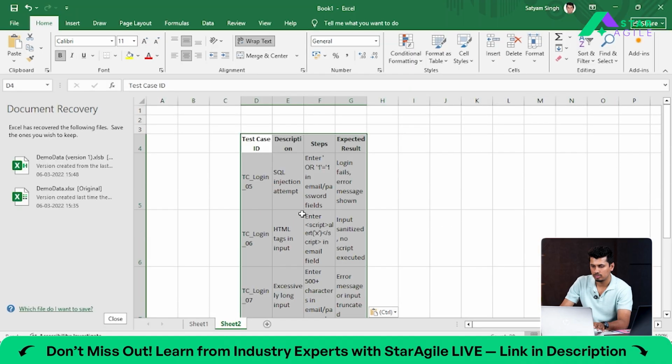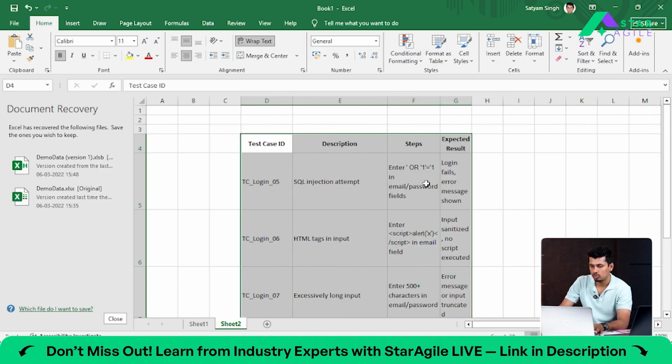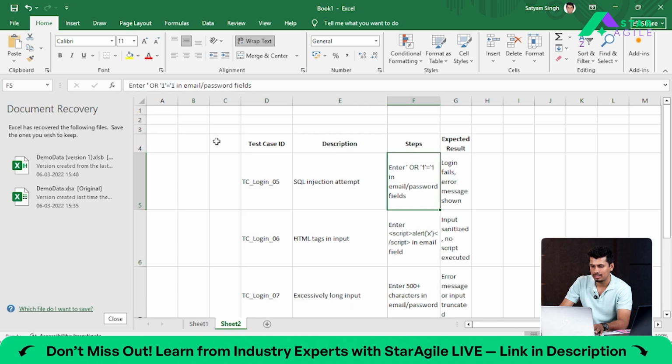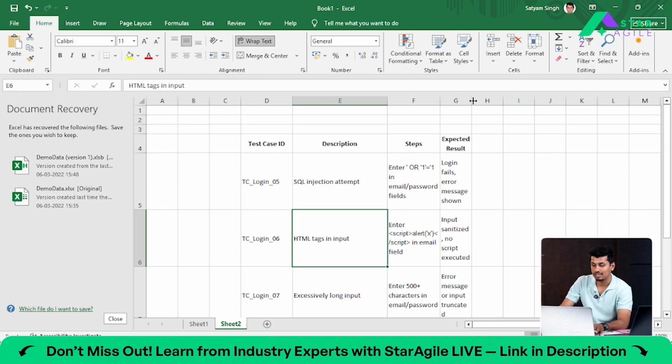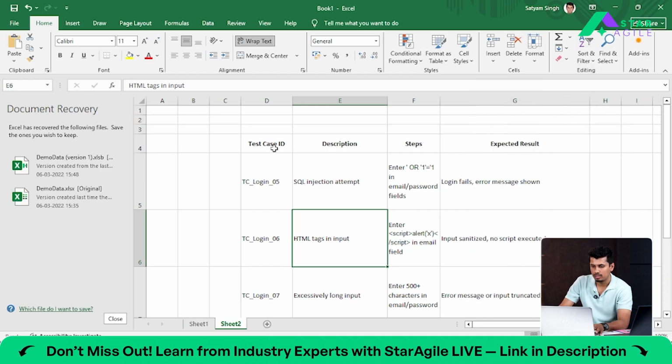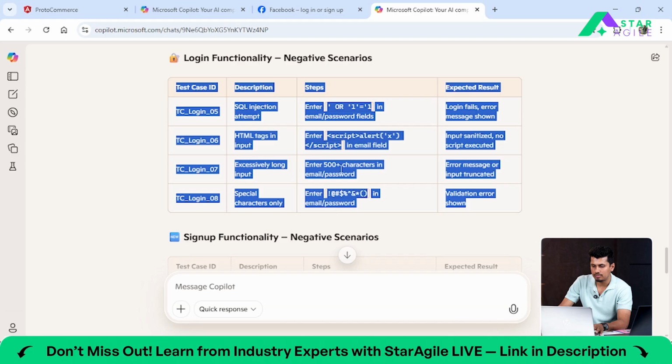See, so this will ease your time, right? This will save your time. Why? Because if you go manually and write the test cases for any scenario, it will be very time consuming. Also, you never know what exactly the scenario you have missed, right? But if you provide your scenario in the Copilot, it itself will write the test cases for you.